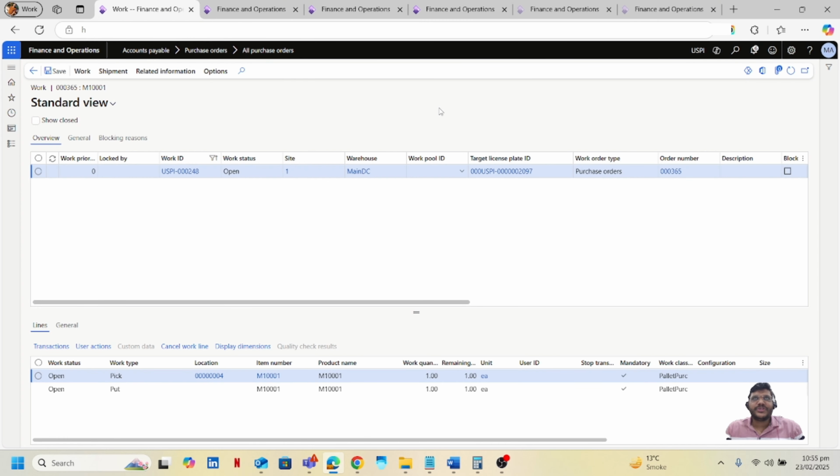In this demonstration, we successfully tested two different scenarios. One was a allowed container type in location profile. We created a purchase order with a pallet container type that was allowed in the assigned location profile. You have seen the system automatically suggests the correct putaway location based on the defined container type and stocking limits. And the warehouse worker was able to scan, confirm, and complete the putaway process smoothly. This confirms that when container type restrictions are properly set up in location profiles, the system ensures that items are directed to the most appropriate storage location.